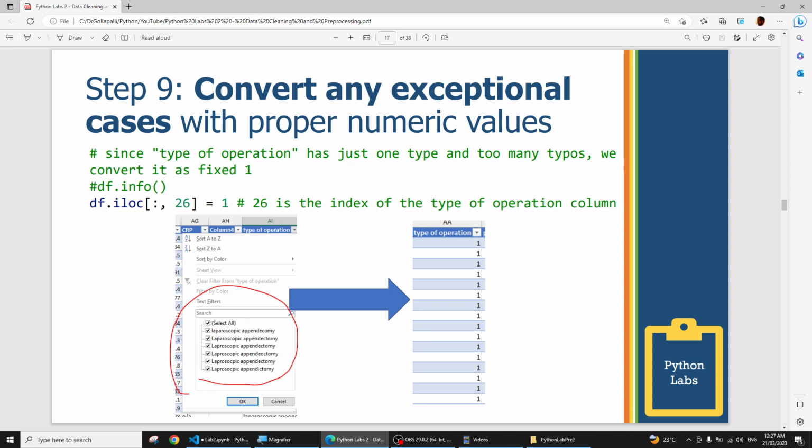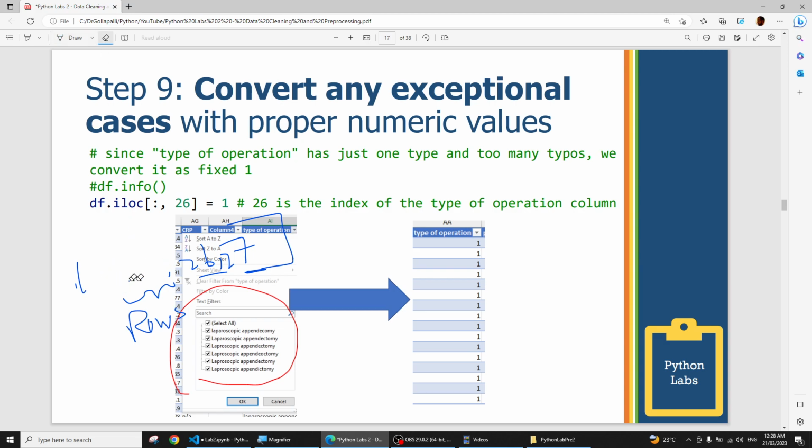So basically what we can do is, if that's the case, from the data frame you can write something like this: iloc. This one, before and after the comma, means this is for the rows, and this is for the column number. Basically what we are trying to say here is, for example, I could have written here iloc, and then say 1 to 100 comma 26 comma 27. If I have written like this, what it means is, for the first 100 rows, apply this particular change for these columns. So that's basically what it means.